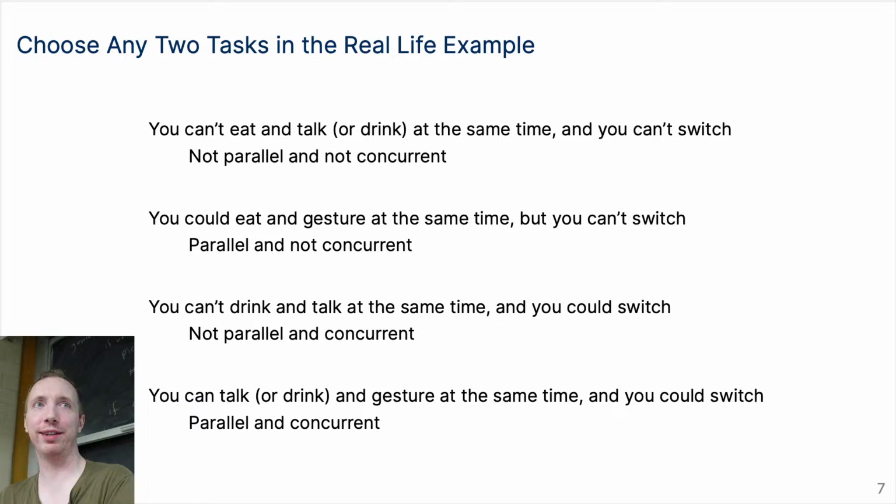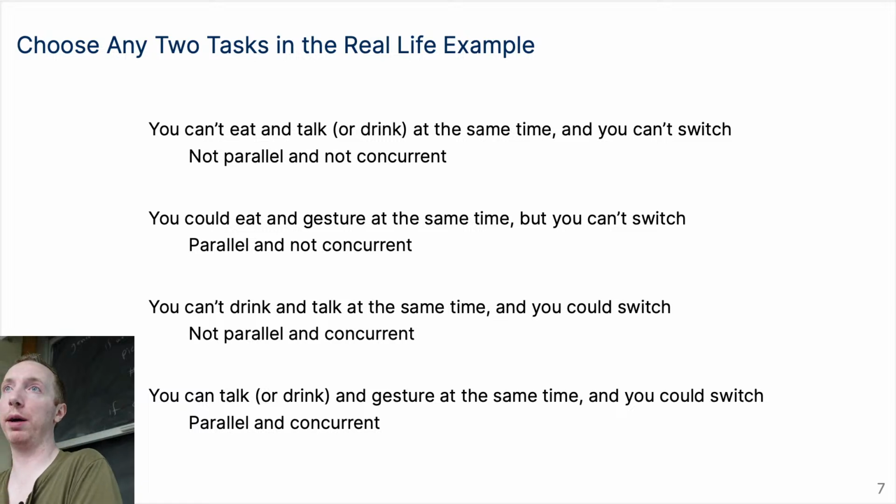Again, this is contrived most of the times where this might happen, so it's good to have an example of when that would apply, even though it's super contrived. So you could do those in parallel, but not concurrently, because you can't interrupt yourself to make progress on one at a time. But you also can't drink and talk at the same time, but I could switch.